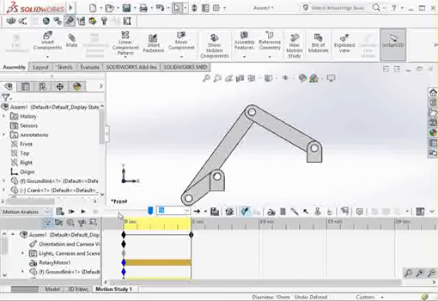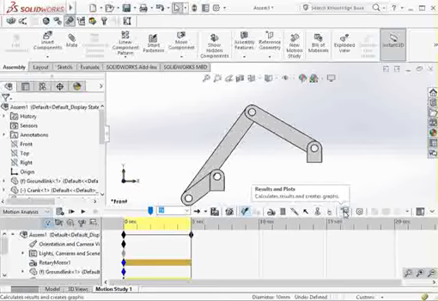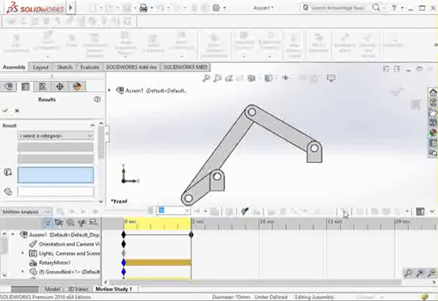Now when you look at this pin here, you're going to see a little plot here. This icon here is for results and plots. So this is where we do our analysis. Alright, so I'm going to click on this. Here you select your result category to see the options that we have here.